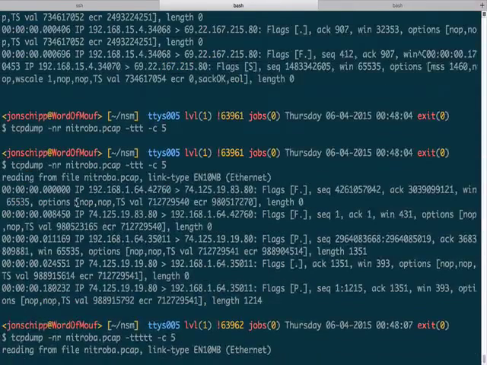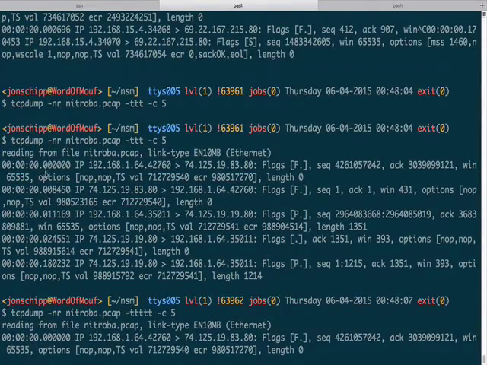So particularly this one over here, this particular feature, the -ttt, which is the difference between the one packet and the one after it, can tell you where particular issues of latency could come in. So you may have a question where maybe this one took an entire second. So just imagine this was 1 right here.